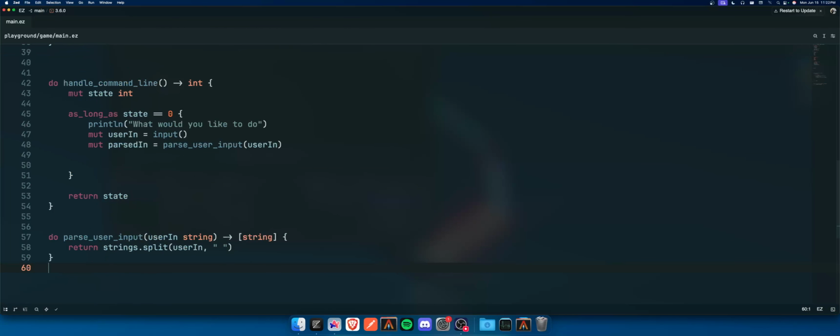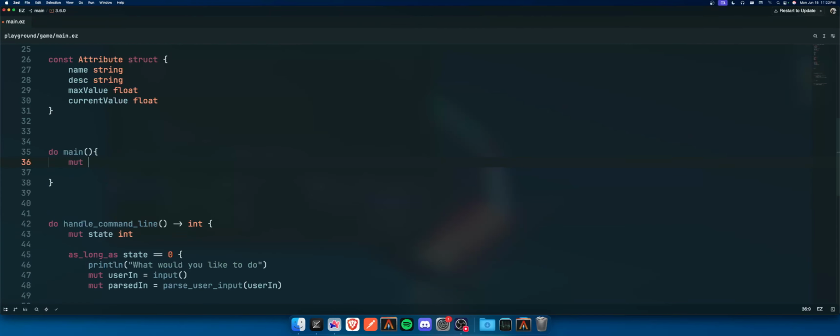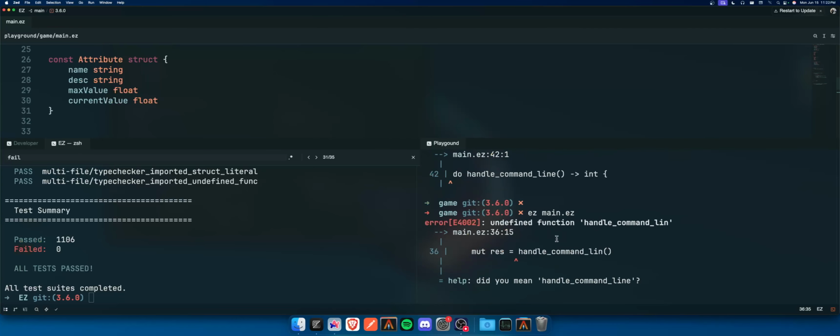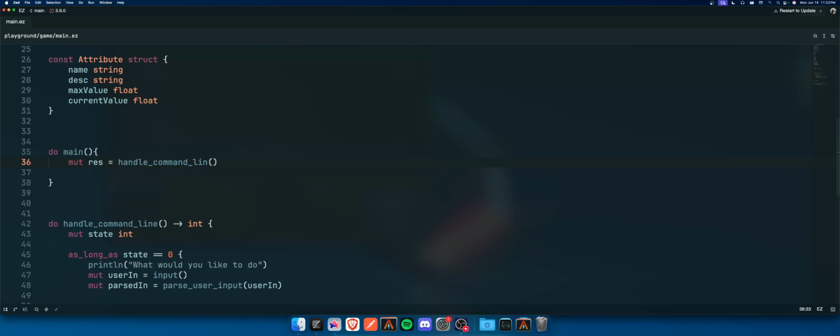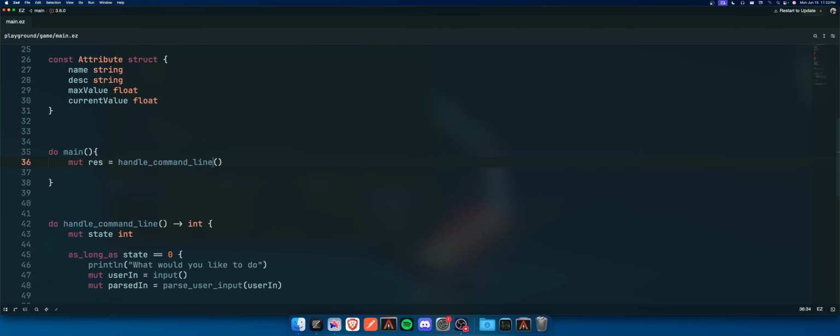Okay, so let's go back to main, and we're going to call mute. We're going to ignore that for now, the return value. No, we won't ignore it. It's there for a reason. That's why I have it this way. That's why it's in the language, for you to utilize that value in some capacity. What's the problem? Oh, I misspelled it. Okay.